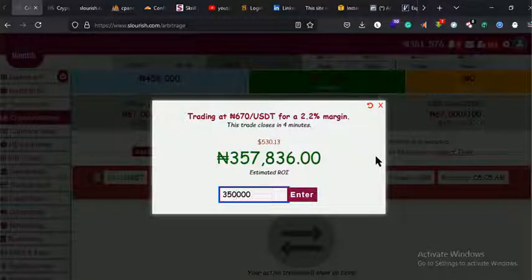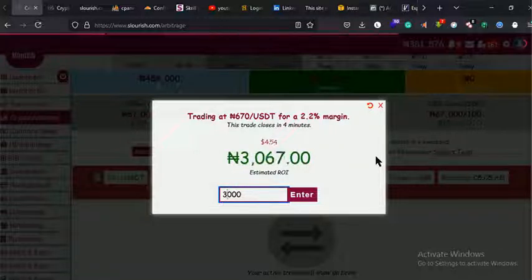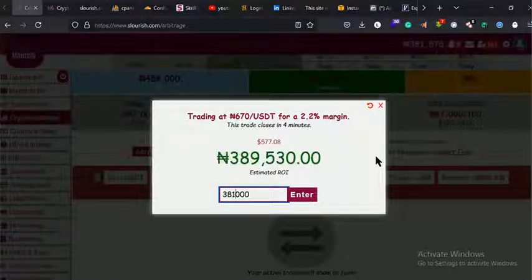Let's say I increase it so I can get back our full amount here, 381,000. This is better. So now with 381,000, I'll be expecting 389,500. Yes. So that is a profit of 8,500 on this single trade. This will be the value in dollar.